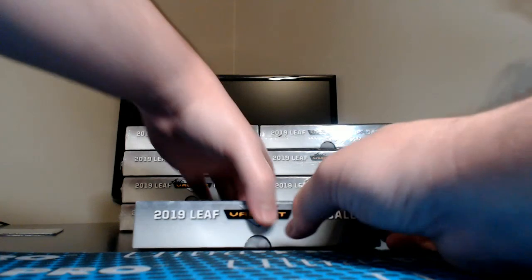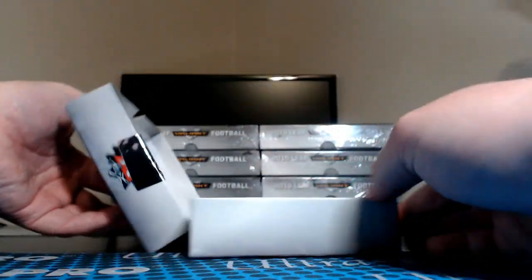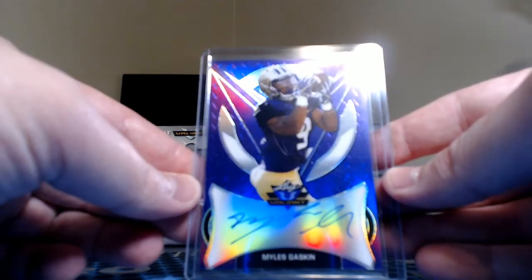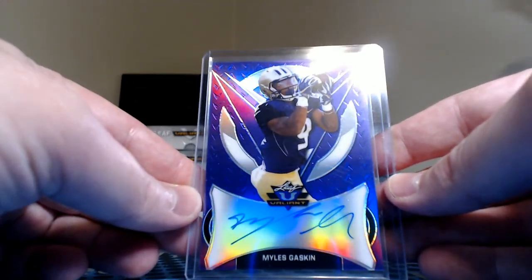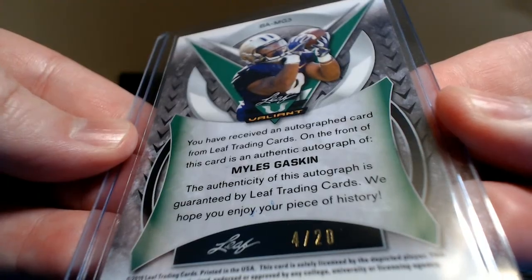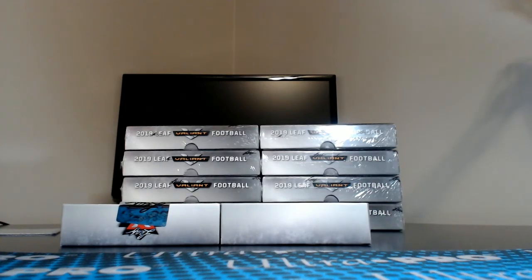That's one of the reasons why I like the serial number breaks. Usually there's two or three spots that are a little weaker, but usually it does a pretty good job of spreading them around. Miles Gaskin, there's a nice one. Purple parallel. Cool photo on that one. Numbered 4 of 20. 4 doing pretty good.